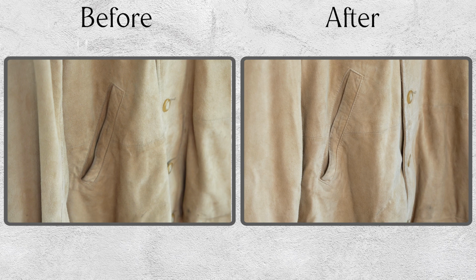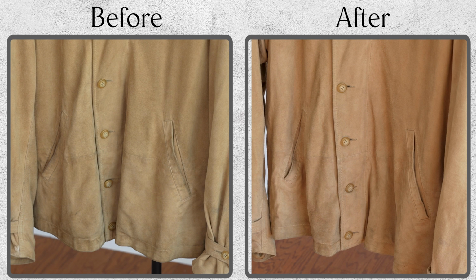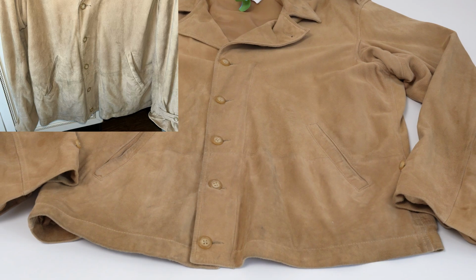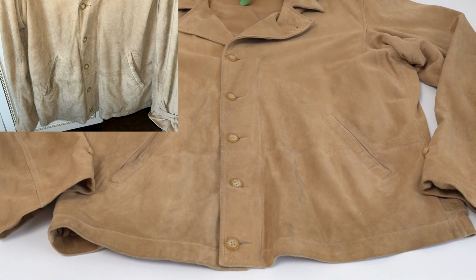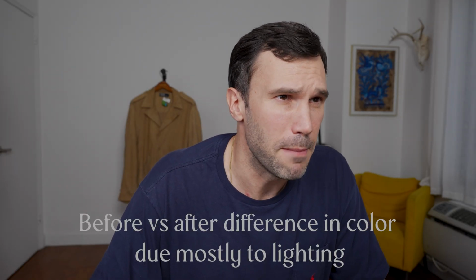So, yeah. Texture-wise, the suede still has a nice texture to it. I don't think it hurt the texture of it at all. Color-wise, I don't think it affected the color at all. Maybe it's a bit more dull and matte, but not by much. Now, I should have shot the before and after footage in a blacked out room and used only artificial light so I could keep the light source constant because suede is so finicky color-wise with different light sources, but I didn't. But I still can confidently say that I don't think the cleaning process affected the color at all, or if it did, it wasn't by much.